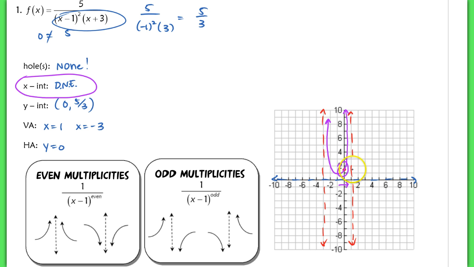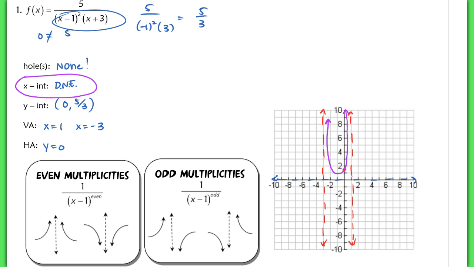I can plot a point to the right of the line x equals 1, and I can plot a point to the left of x equals negative 3 and see where that point is. If I have a point up here, then the branch is going to be up here. If I have that point and it's down here, then obviously my branch is below. But instead of plotting points, because that's actually not a very efficient method, I'm going to do something different.